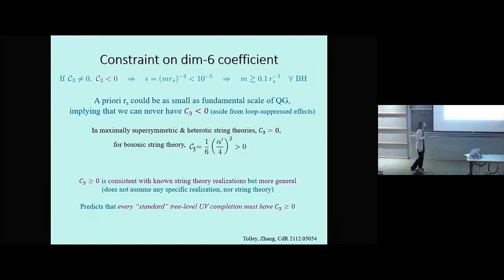Now, it doesn't matter too much what you're considering here. We know already that there are black holes which are as light as maybe 5 solar masses, maybe a little bit less. Maybe they could be as small as the fundamental scale of quantum gravity. It doesn't even matter at this level, because the Schwarzschild radius is already such a small scale that it puts the mass well beyond what you can expect to probe with gravitational waves. So for all intents and purposes, we should never be able to obtain any coefficient C3 which is negative, unless you would be violating causality or violating some other type of effective field theory considerations that you're considering.